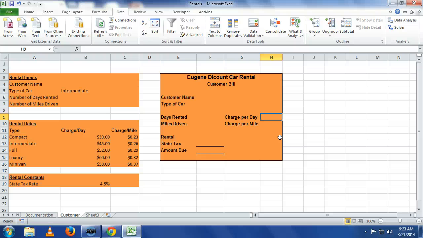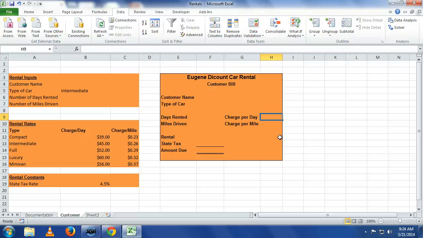Zach? If statement? I could do an if statement, right? So I could do if compact, put in 39. Or I could say if compact, put in B12, if intermediate, else if. It'd be a nested if statement, right? Because there are five outcomes. I prefer not to do that, because it would work. There's no doubt you can make that work. So what do you think might be a better, more simplistic tool to do that?